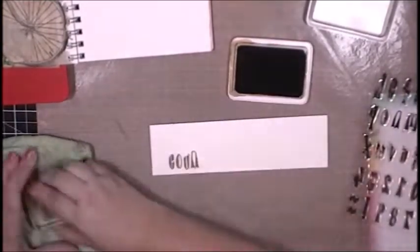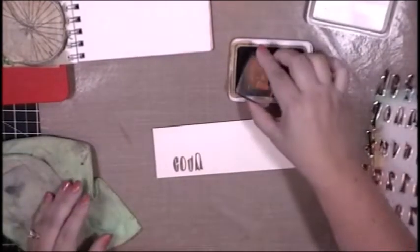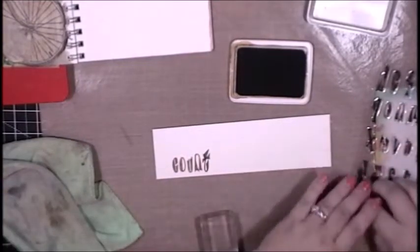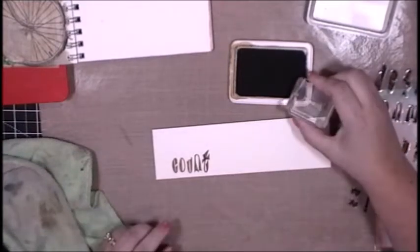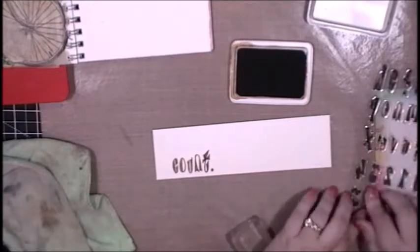I think it's really cool that these Chit Chat stickers have so many individual words that you can make full sentences. It's kind of cool. Once I have this stamped out and have the stamp set put away, I am going to take the dot off of that exclamation point and just use it as a period.